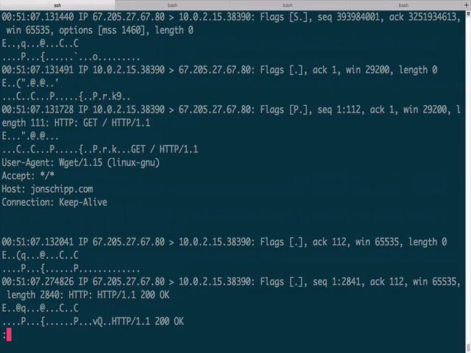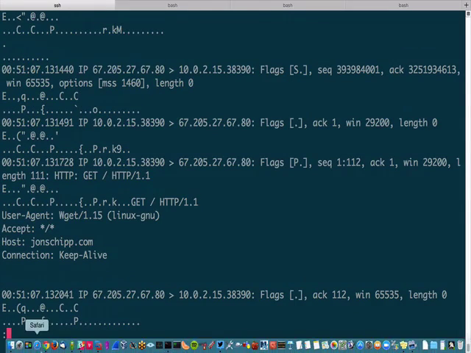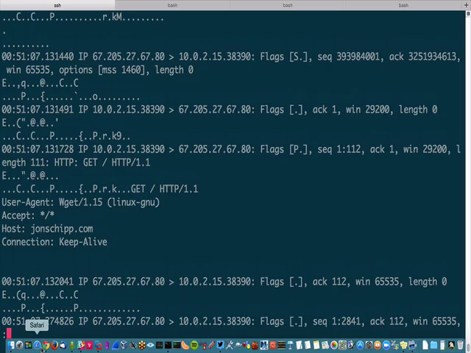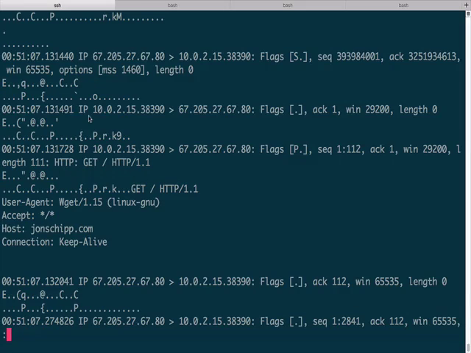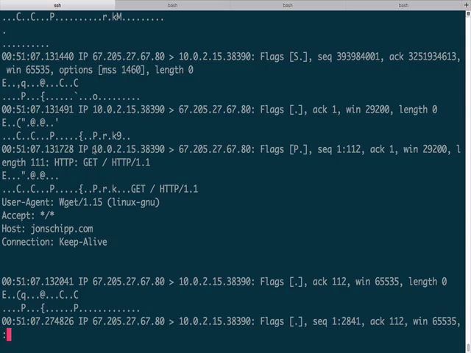Aha! So now if we're using a pager like less, we can go up and down through it with the keys on our keyboard. You can use the up arrows, or you can use the JKLH keys. So let's find a packet, and here's the one I want to look at. This is actually my machine right here.